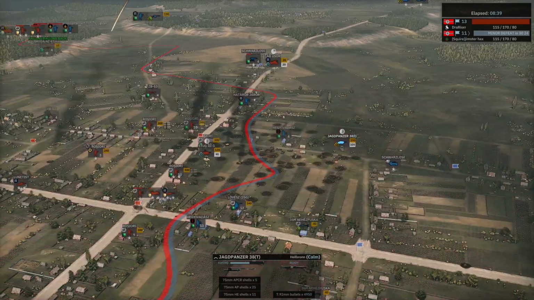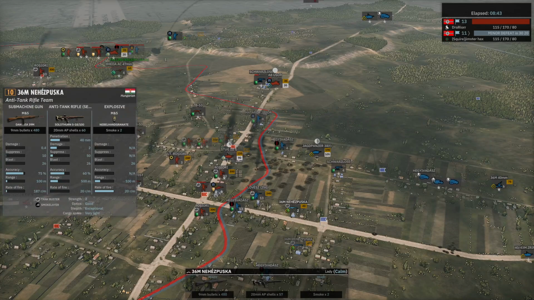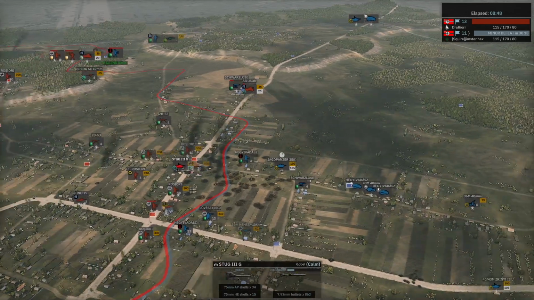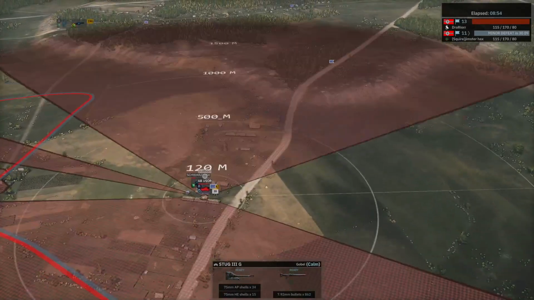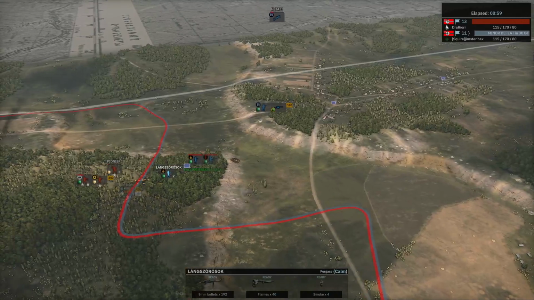If he just pops that up a bit, he could try and get a side shot on the Stug, because these have really good penetration on these AT rifles. 40mm pen on the Stug's side armor, 40mm, so it can definitely do some damage there. AB also trying to sneak around there, take out the machine gun. Jagdgewehr Panzer tried to snipe him, but not managed it. He's going to lose his flag, I think. Then again, these guys might just be able to hold on.